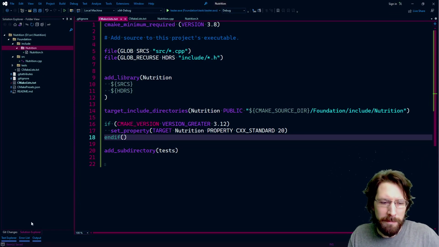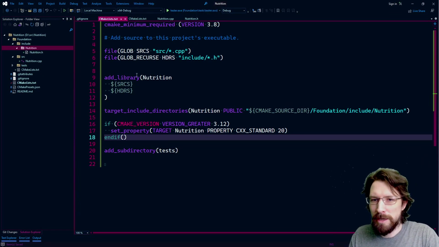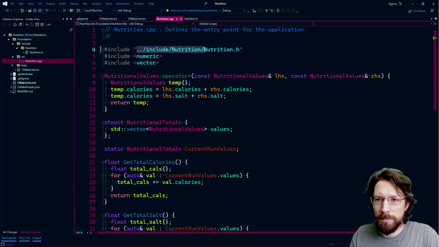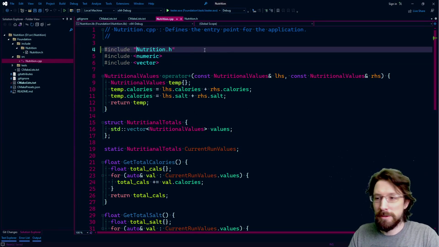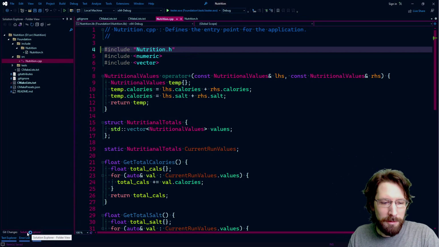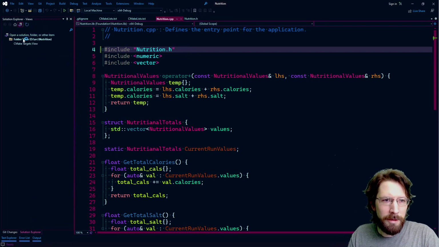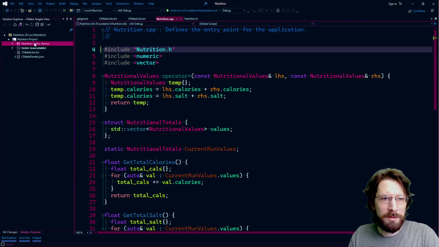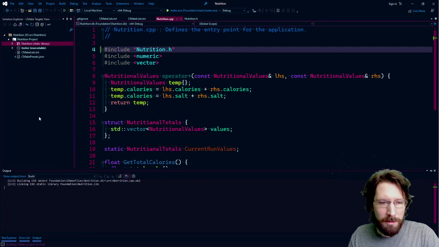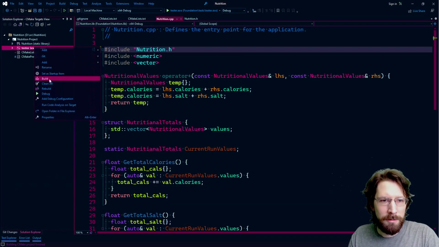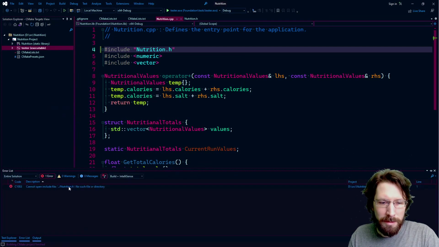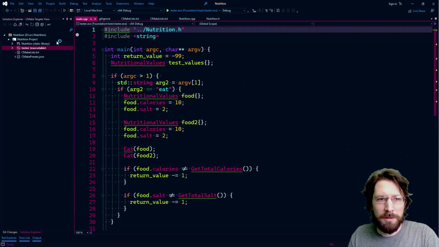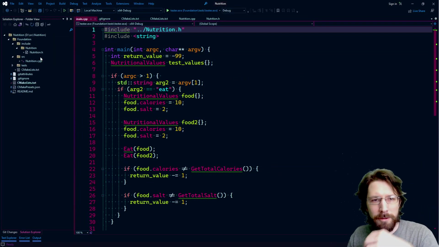So let's see if this now compiles, because now if we go back to here, we shouldn't need this path because it has it in its include directories now. All right, so let's go back to our solution here and go to our targets view and see if we can build our main library. Just right click and do that again. Looks like it builds. Let's build our tester. Build. It can't open a directory. Okay, so same thing with our tester. Let's address that. We'll get this compiling here.